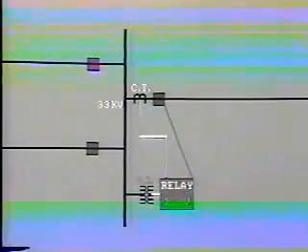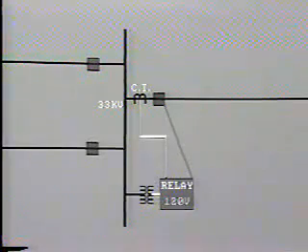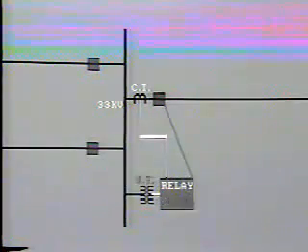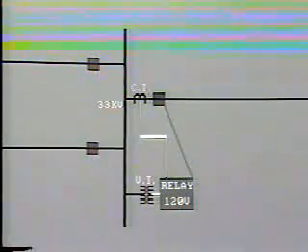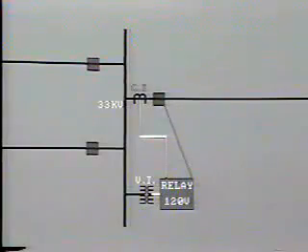The secondary side of the voltage transformer, or potential transformer as they are often called, delivers 120 volts to the relay. This voltage will, of course, rise or fall in proportion to variations in the bus voltage, so it will represent the actual bus voltage to the relay. Similarly, the line current is represented by the input to the relay from the current transformer. We shall be talking more about CTs and VTs later.